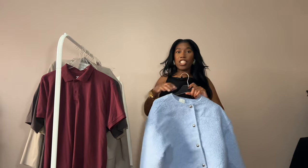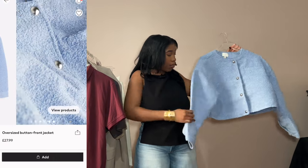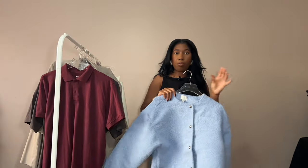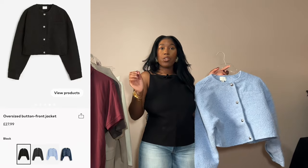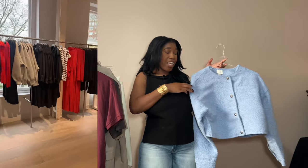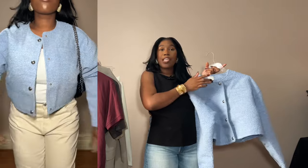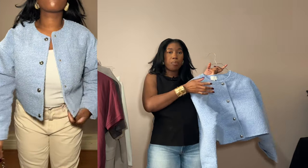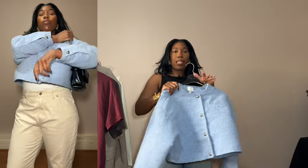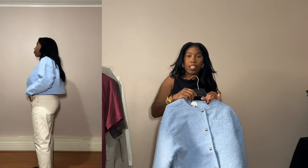Let's start with the first item — this is an H&M tweed-style bomber jacket. I love this color; I don't have anything in my wardrobe in this color. It also comes in several different colors. I actually went to the opening of the new H&M store on King's Road and picked up this jacket. It's stunning — I love the color, the sleeves, and the silver buttons.